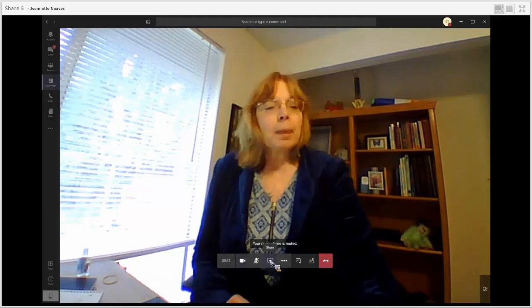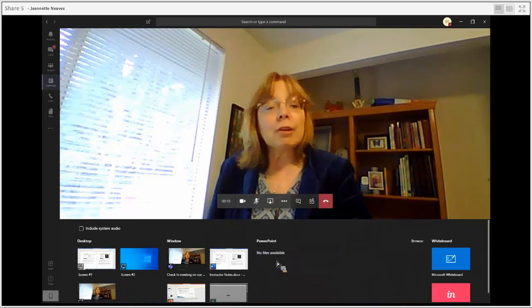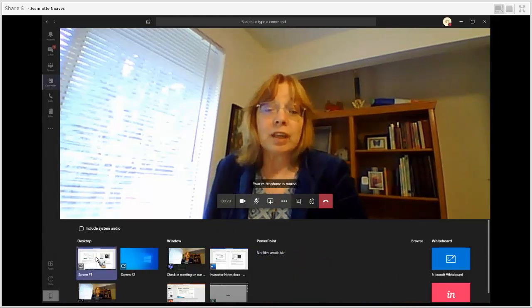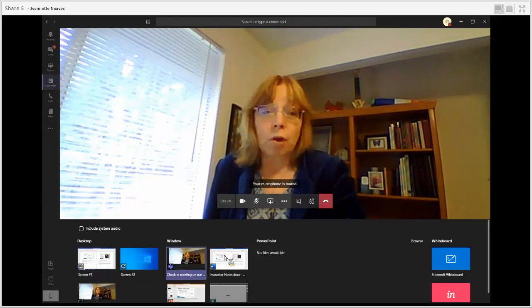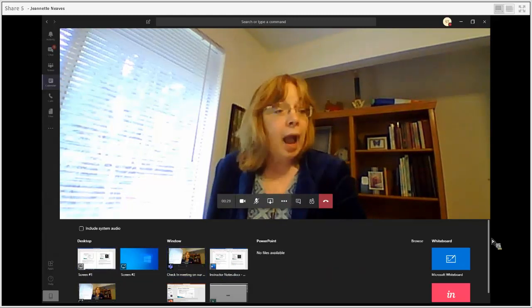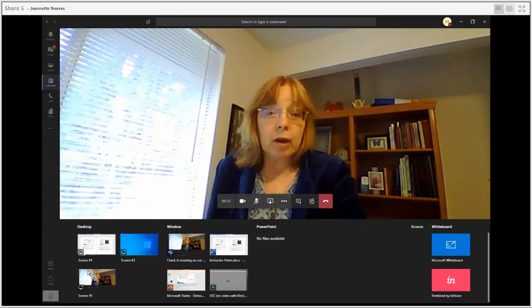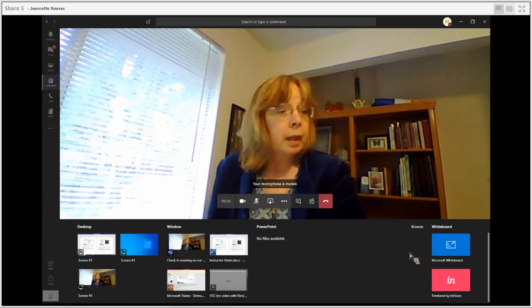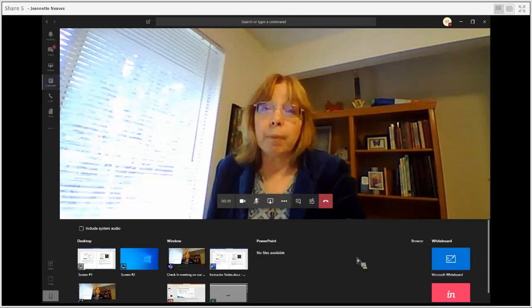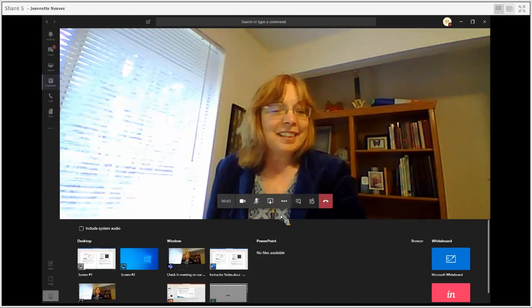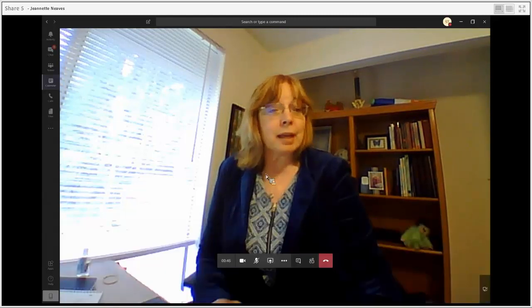If I share my desktop, I have multiple monitors on my system, so I can either share the desktop for my main screen, or I can just share specific windows with my participants, so maybe I don't want them to see my taskbar. I can scroll down and see that I can also look at my other screens. So I have 3 screens on my system. You can also get into a whiteboard if you want to do some drawing in here. We're not going to go there right now. I'm not going to actually share my desktop today, so I'm just going to click out of that.